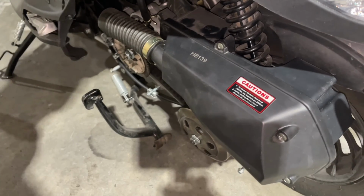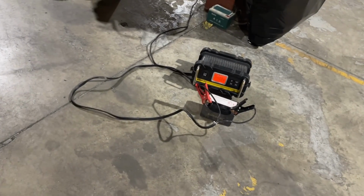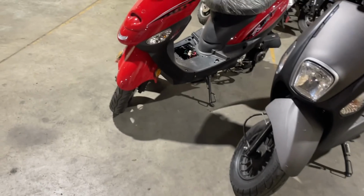So that's it, guys. That's how you take care of your 50cc scooter. I'm still waiting on my battery to charge there. It stopped doing the recondition now, and now it's going back to full charge. So I will put that back in that little red scooter when I'm done.